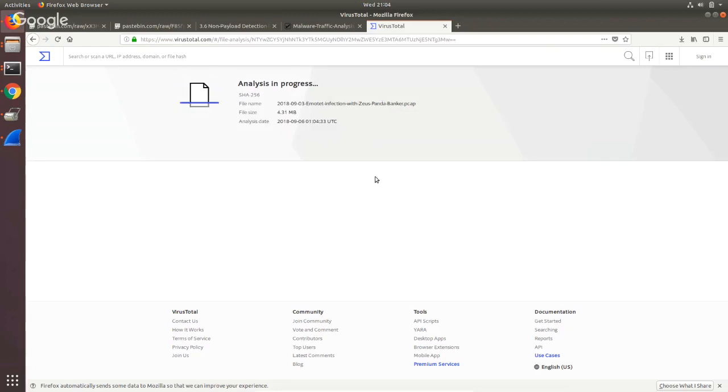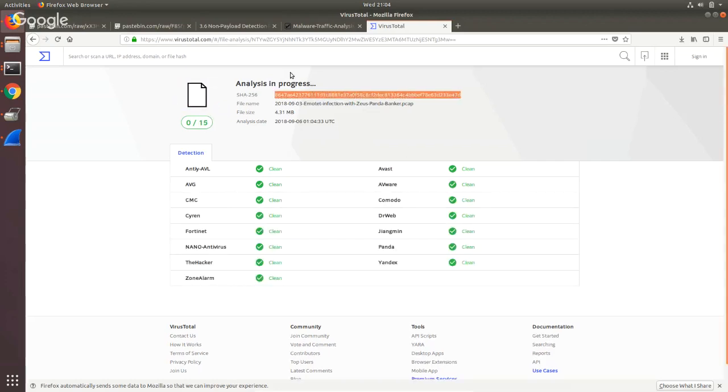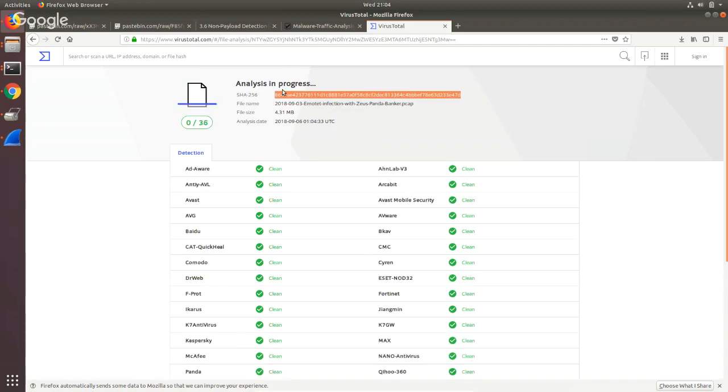Anyone that has a paid VirusTotal subscription can go through and not only download this file and see everything in it, but they could also tip off the attacker that you are doing research on them. That may or may not be something that you want to do, depending on your job role and the type of work your company does. You want to probably have a policy defined ahead of time, or check to see if there is one, to see if it is okay to submit things to VirusTotal.